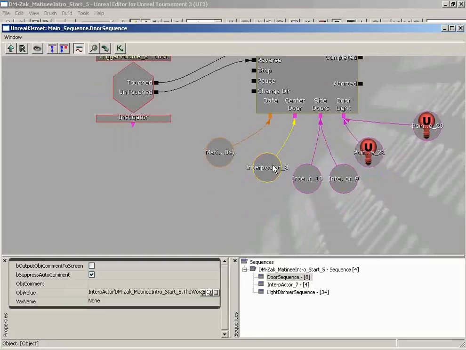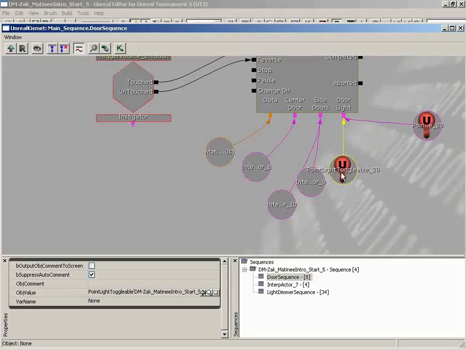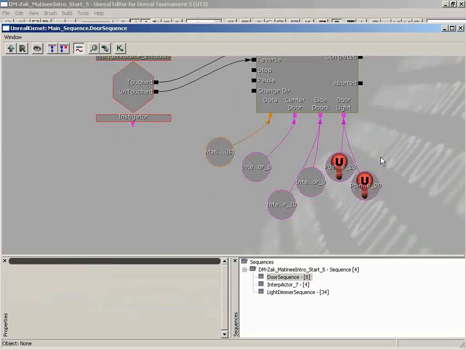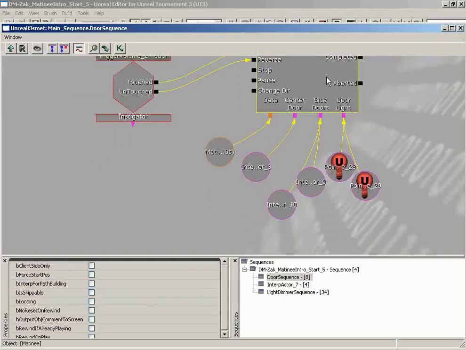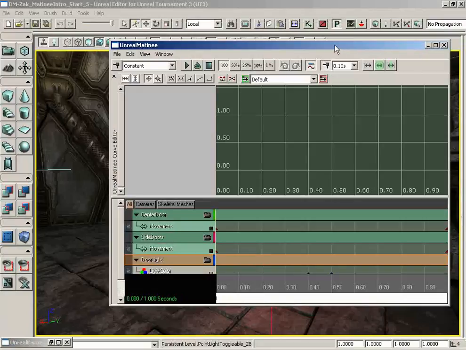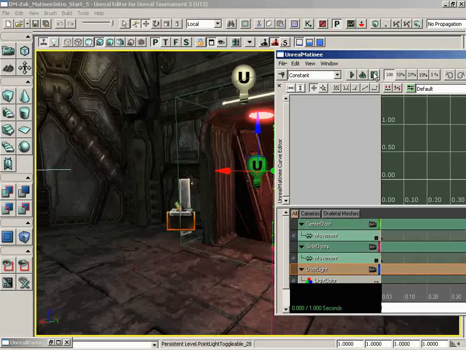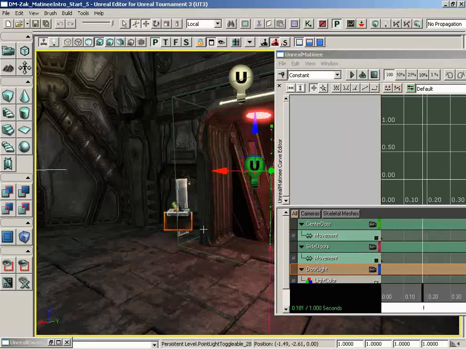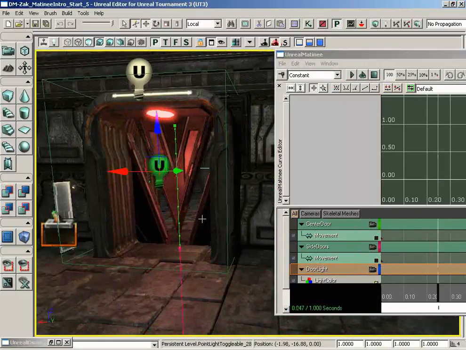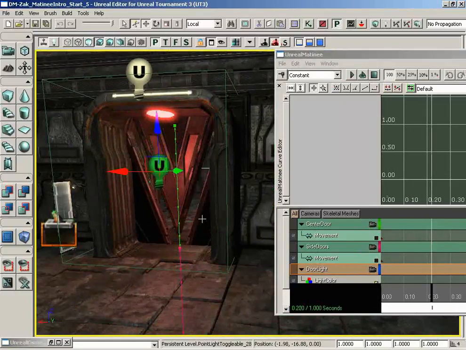Now, just for my own purposes and sanity, I'm going to reorganize a few things here. Just start grouping stuff together so it doesn't get too stretched out. So now both of these lights are being affected by the Kismet sequence. It would be a good idea to double-check and see how well this is playing. So let's go ahead and play a loop. And we can see that both lights are now changing from red to green. That's right, which is half of our whole effect battle.